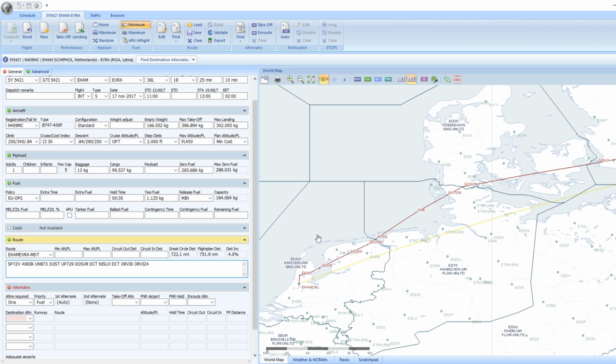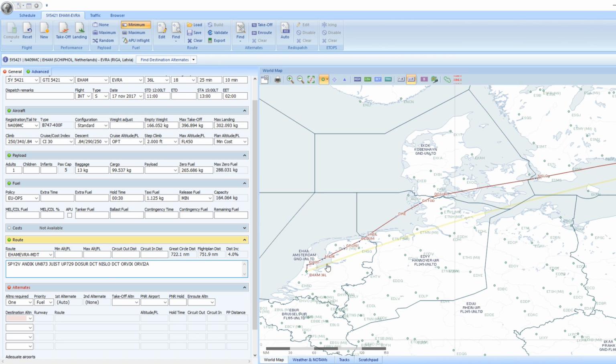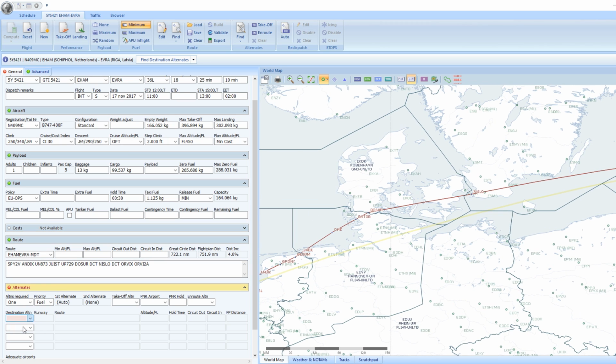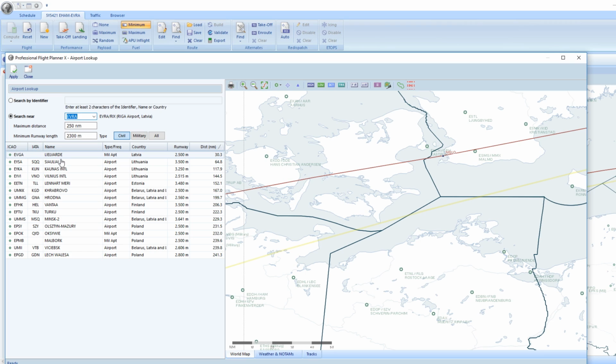So the main point here is just make sure you have a correct route and validate it, and then you should be fine. Then alternates, you can just use this function, the find function, find any airport that's kind of close. Of course the airline might not divert to all airports, so you just select one that is most convenient for you. I'll just select Tallinn, quite a bigger airport with a good long runway for a 747.